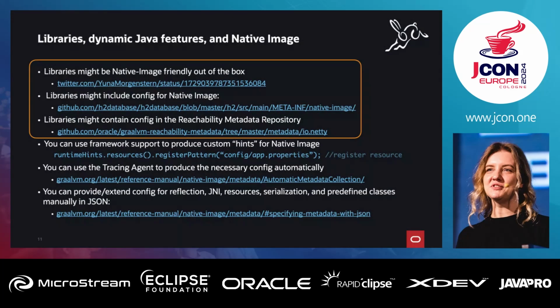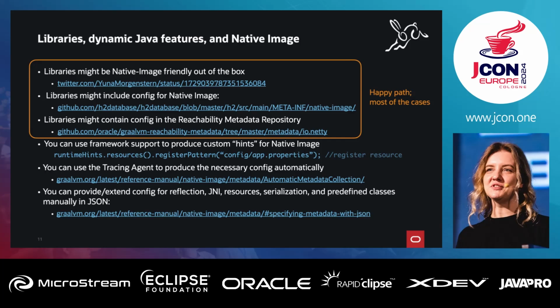Okay, and I would say those first 3 bullet points, that's the happy path, but also it will be most of the cases, especially if you are starting a new project again in 2024. So those things will work for you one of those ways, no need for you to configure things manually. But what if you maybe want to move an existing, maybe slightly older project? So for example, if you have a Spring Boot app that is not on 3.0 yet, but on an older version of Spring that doesn't have GraalVM native image support yet. So what do you do about libraries there, and how do you make things such as reflection work in that case?